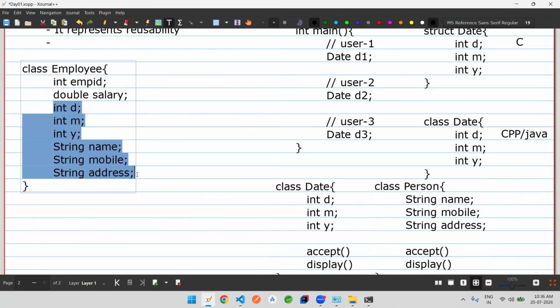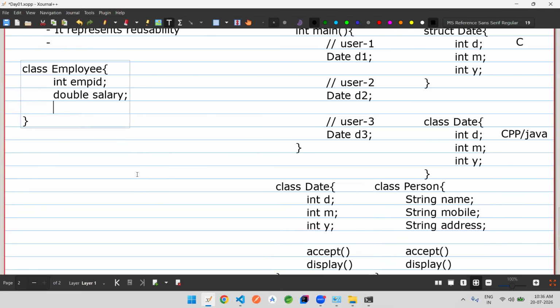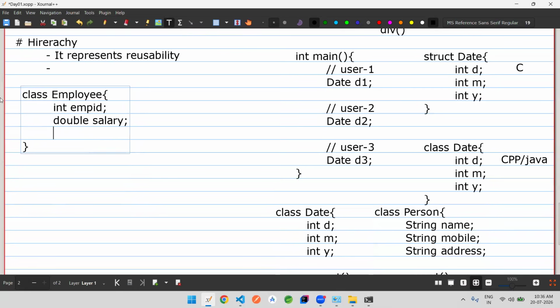Which one is better? कौन सा बेटर है कि यहाँ पे फिर से डिफाइन किया जाए कि we should be reusing? Definitely we should be reusing the existing classes. अगर कुछ चीज ऑलरेडी पड़ी हुई है, if you are able to reuse it, आपने reuse भी करना चाहिए. And this reusability is represented by this hierarchy. ये reusability कौन represent करता है? So this is represented by this hierarchy.